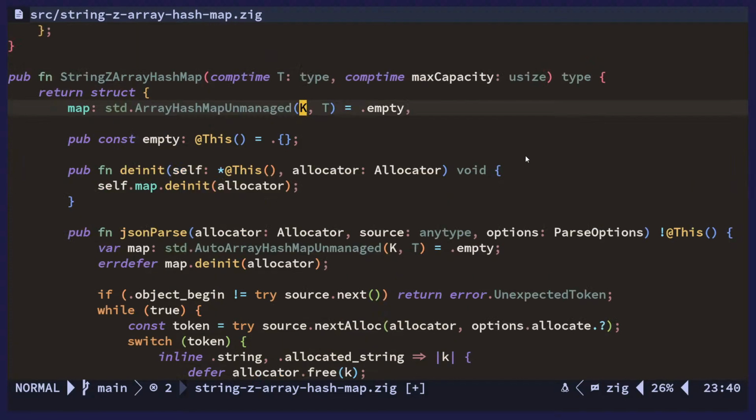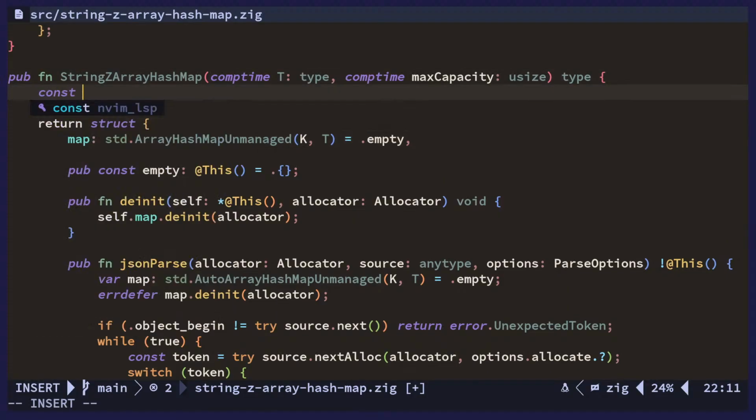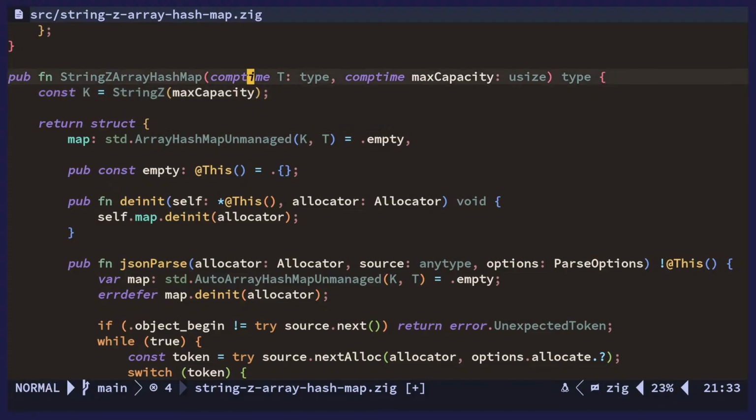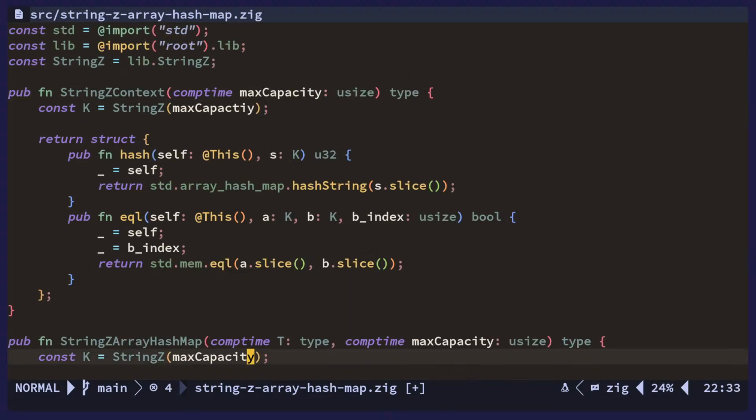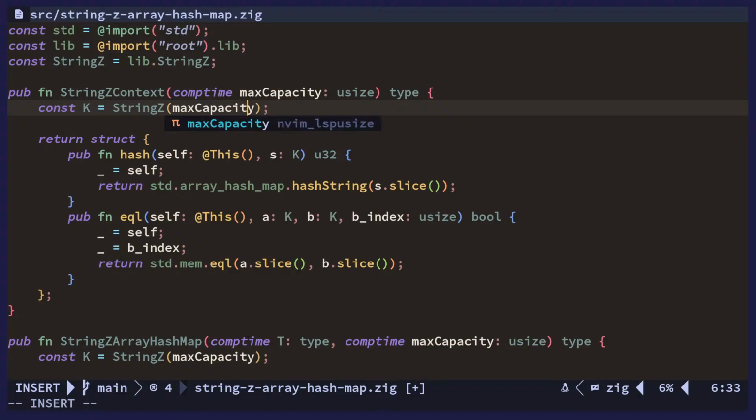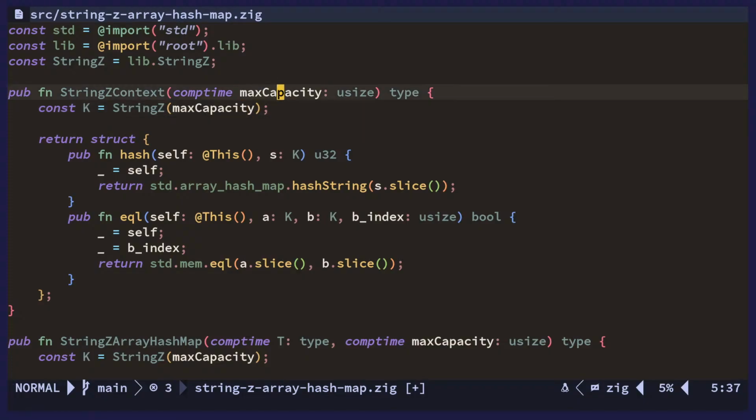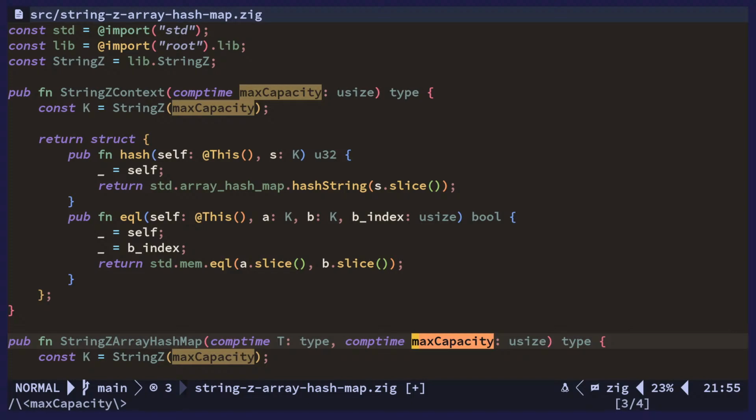The key is actually this, except this is capacity. Capacity, yes. Oh, did I misspell it up here? Capacity. There we go.